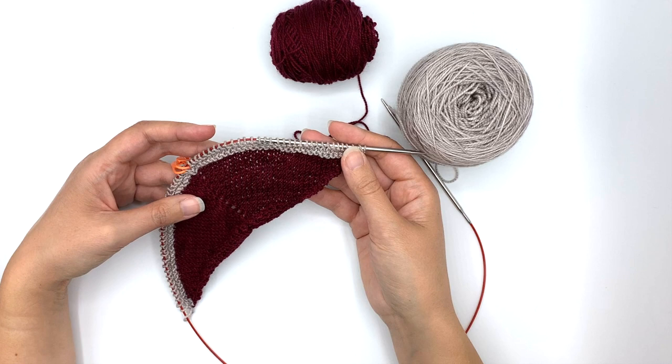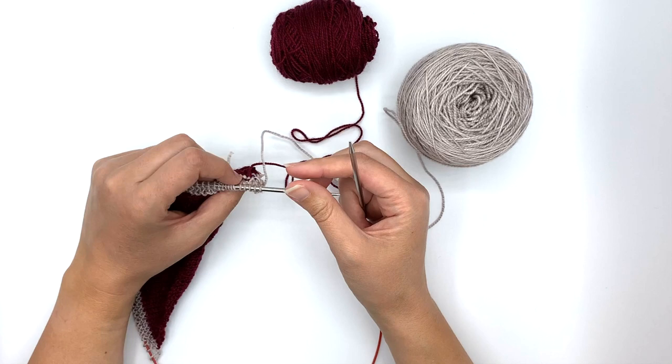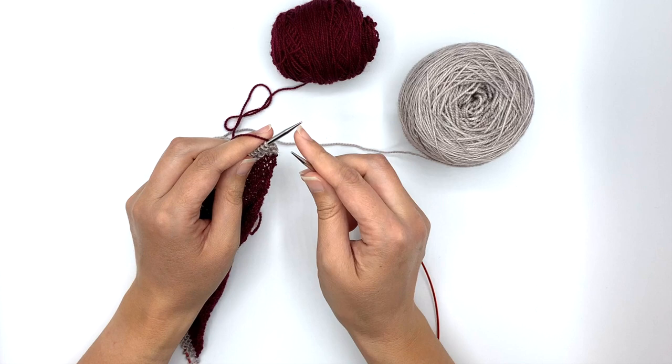Hello, my name is Lisa Ross, though you may know me better as Paper Daisy Creations, and today I'm going to be showing you how to work the conch stitch. I've got my main color still attached, and I'm going to be working with C1, which is also still attached. I've been carrying C1 up the back of the work, and I'm going to show you how I do that, because it's a tip that will help you a lot with this project and any other projects that use multiple colors.